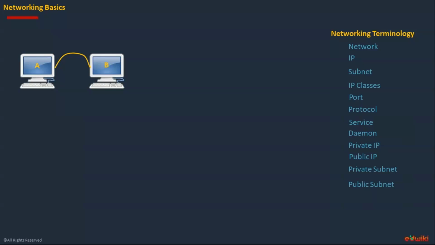Even in our general life, if there is a single person who does not have any communication or contact with anyone else, should I say that this guy has a network? Usually we say no, this guy does not have any network, meaning he does not have any contact or communication with anyone else. Whenever you have contact with 10 people, you will say, hey, I have a good network. What does a good network mean? I have a network of 10 people with whom I can communicate, exchange data, and exchange some information. That's what it is. The same thing applies here as well.